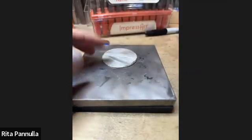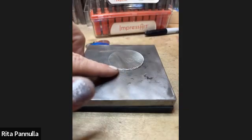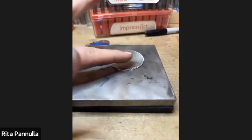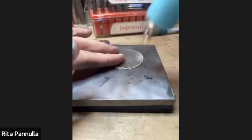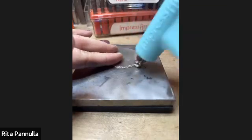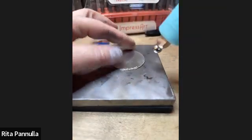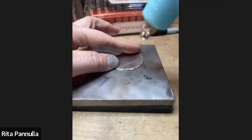Now see how nice and shiny my outside is? And I have that really nice matte texture on the inside. I'm going to continue that all around.